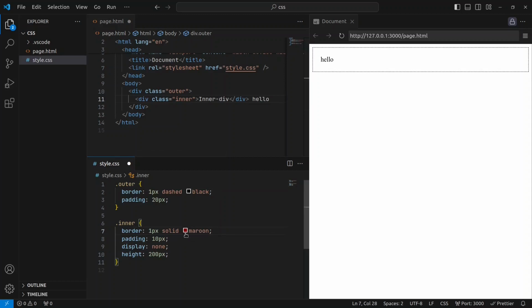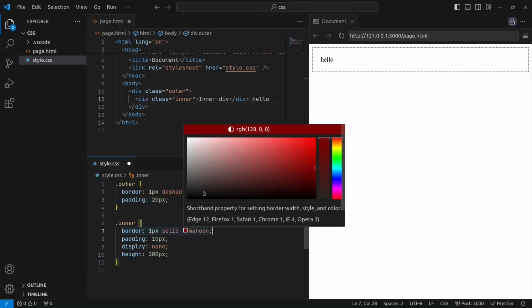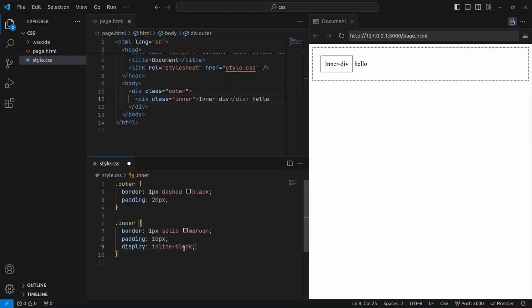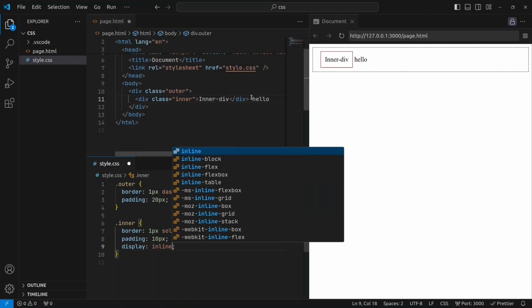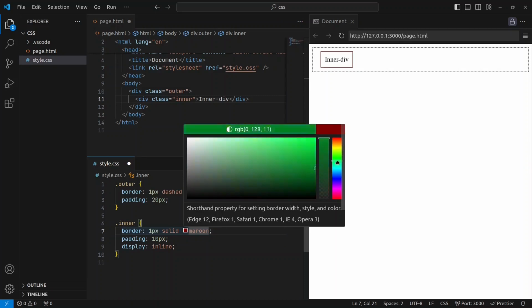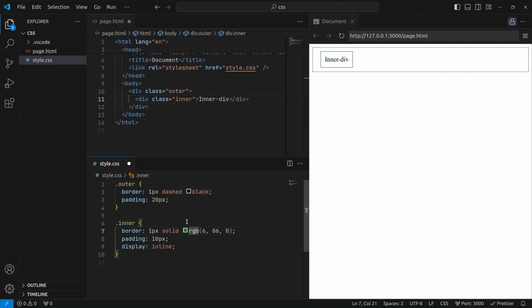Notice the way in Visual Studio I get this color picker. It's really cool. You don't even need to memorize the names of the colors. Of course, we won't see this now because I removed the display. But if I change this back, there we go. Notice the way I can just use this to change the color. Now it's just being changed. But let's go back to the maroon because I really like my new sweater.